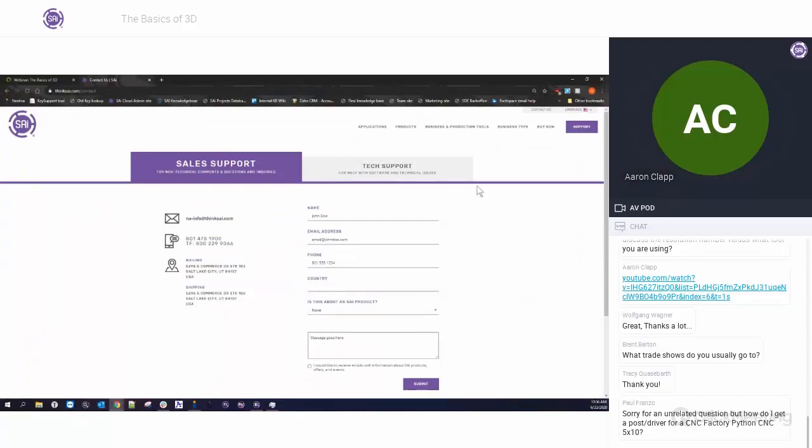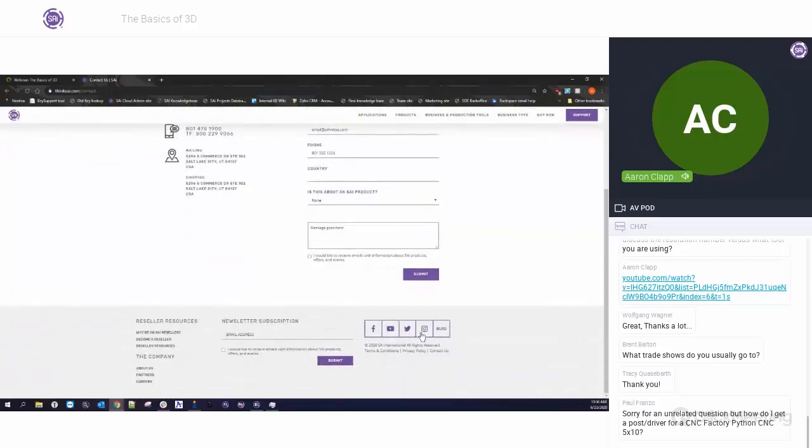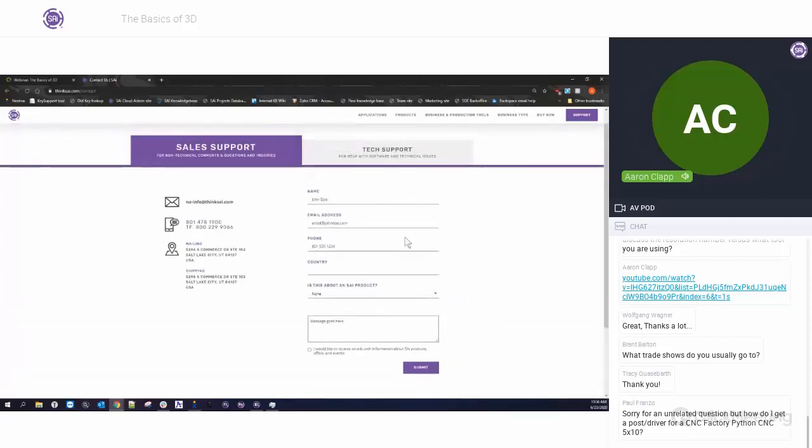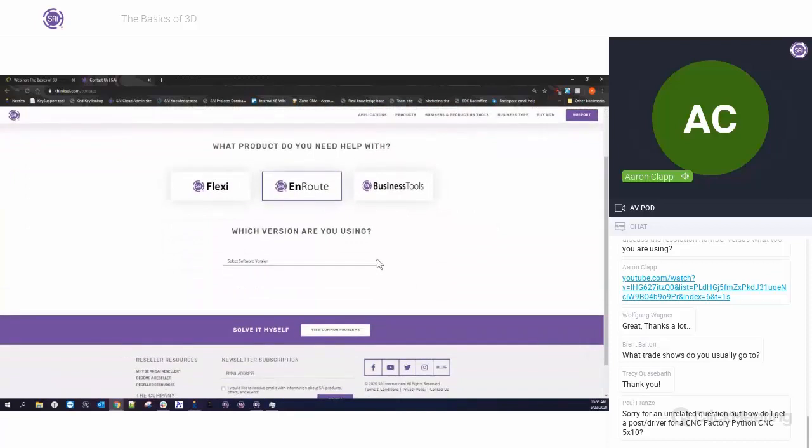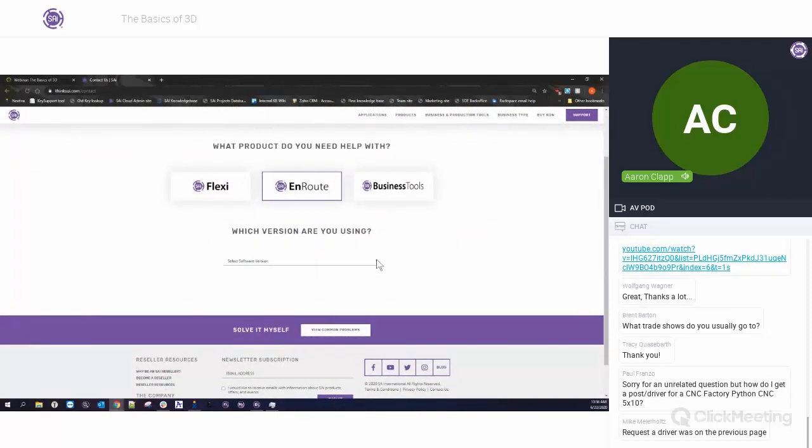If we go to our support page, you can email in and just let them know, hey, I need a driver for this, and then the correct person will respond to you. Either way. So if you want to do an email, this is the way to do it. This is sales, but if you go to tech support, EnRoute, you select the version, it'll send you through an email process. So you can email or call, either one.